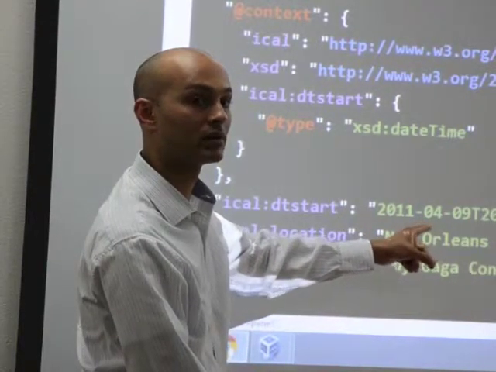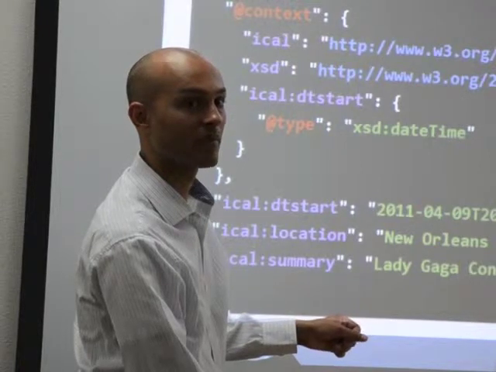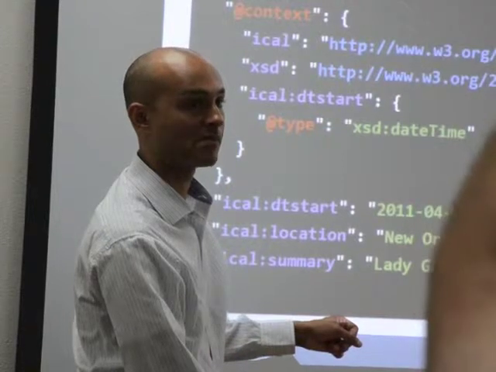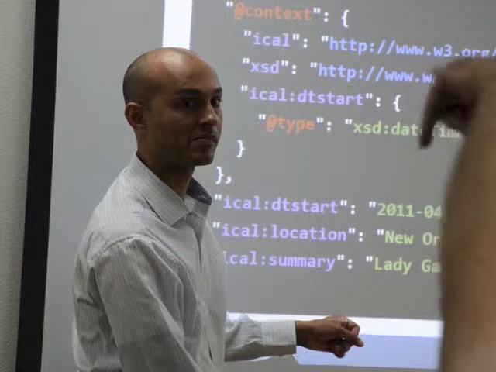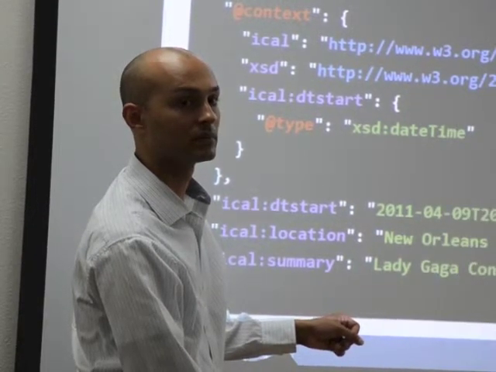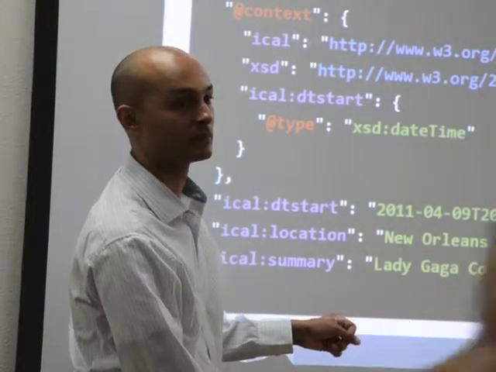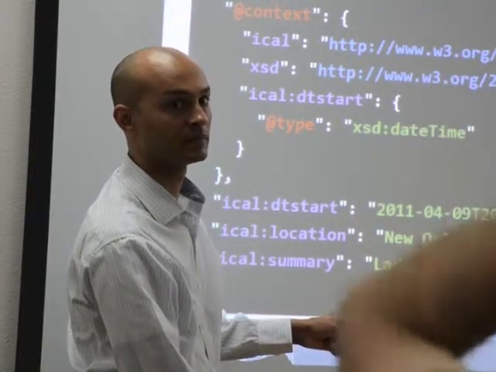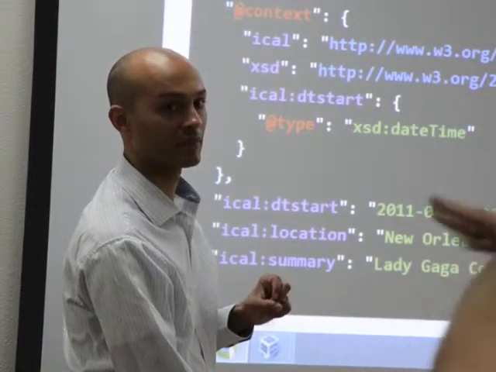So specifically, this isn't just a date time. This is specifically an XML schema date time, which defines separately a syntax for how date times are formatted. So in this case, we're saying this is this kind of date time. You could very easily say, and there is such a thing as an epoch, a double counting since the epoch kind of date time, and say this is how that is. And then the definition for that data type would have to say how do I convert that into another kind of data. And you can say all of that in JSON.